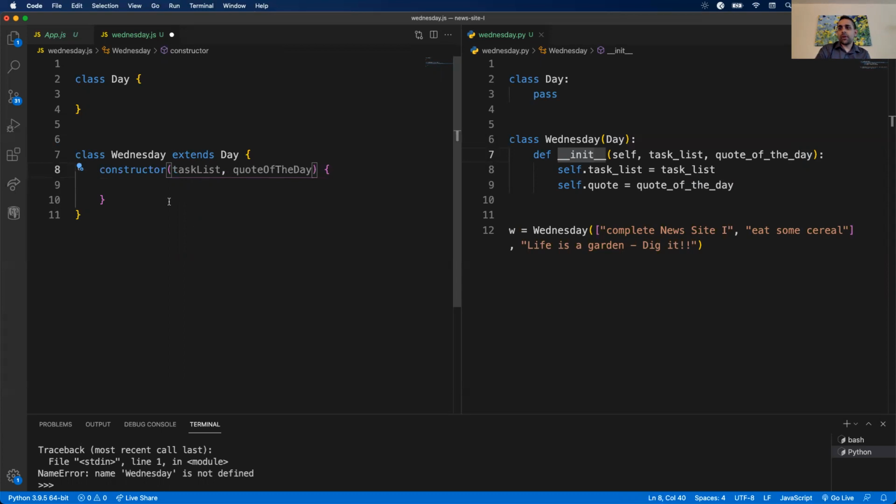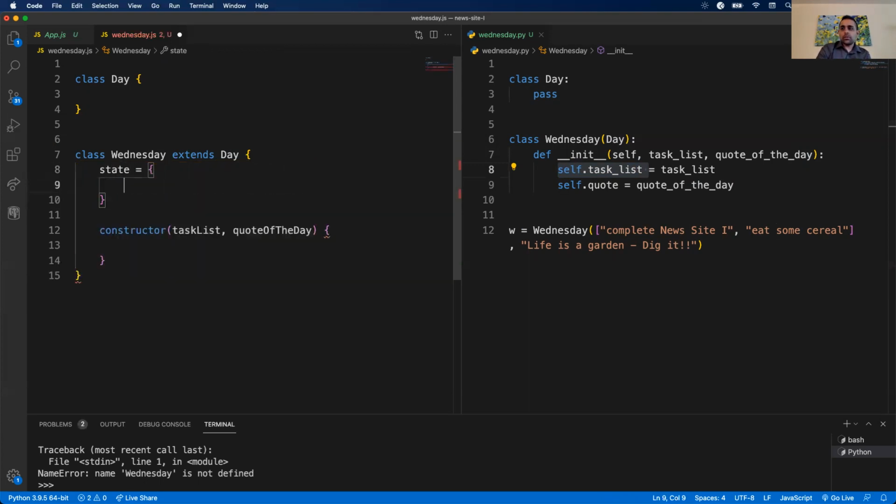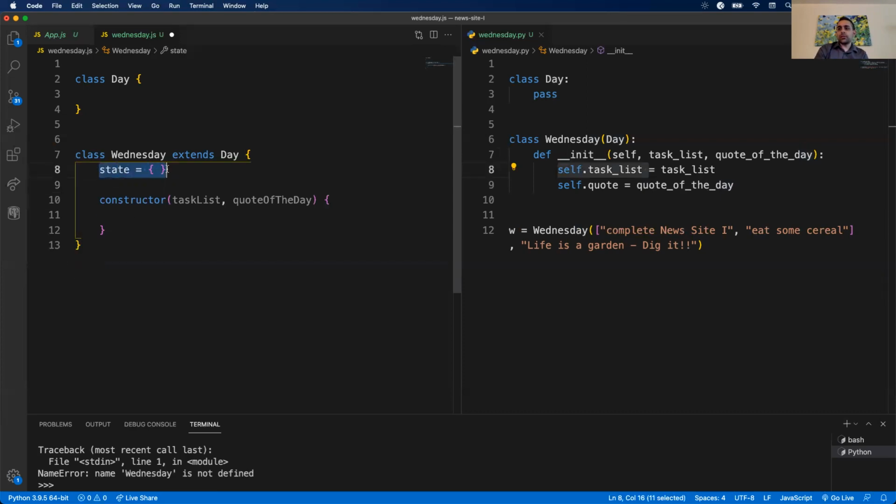All right. And then we need to store these values, just like we're storing it here. We need to store these values somewhere within this class. So usually for that, we can create some values. So in this case, let's create a state object. So I guess this can be empty to start off. So in this case, state is just an empty object right now. So we could add values to it as we want to.